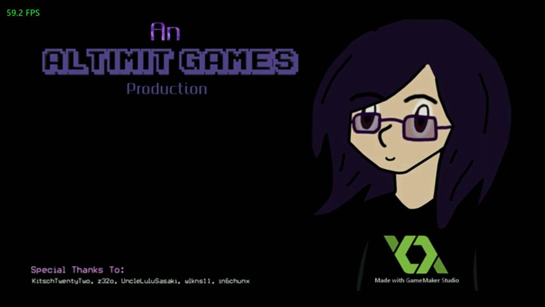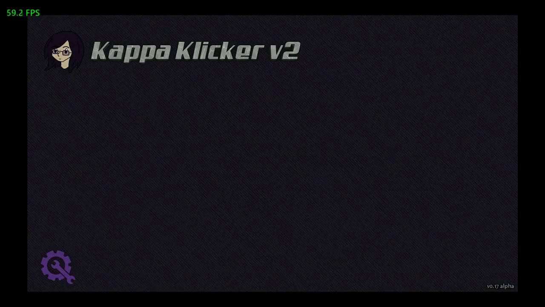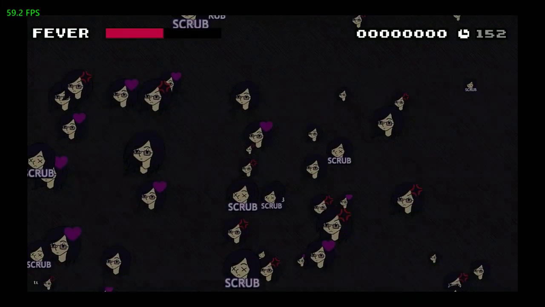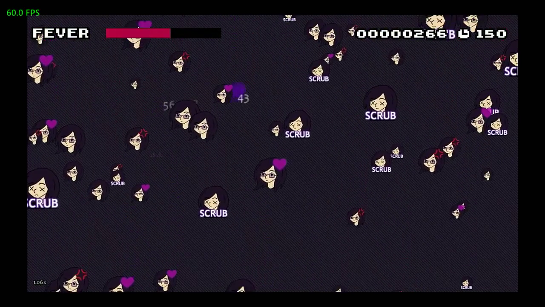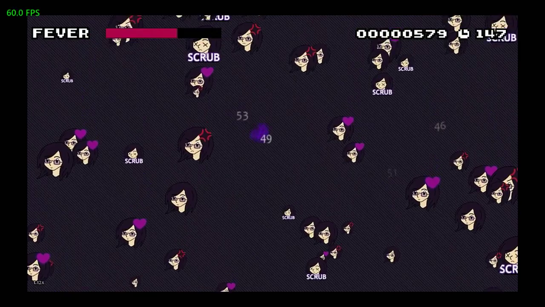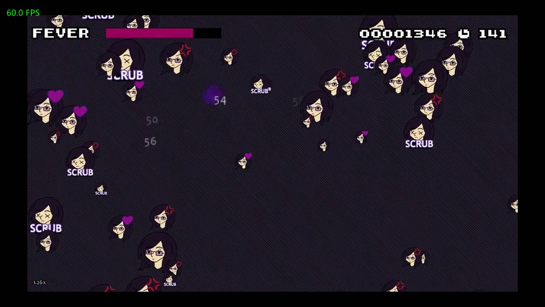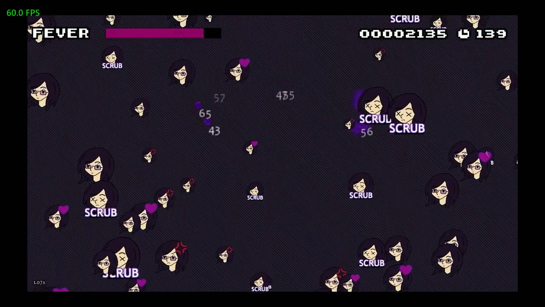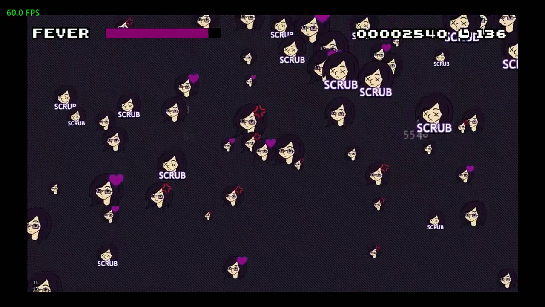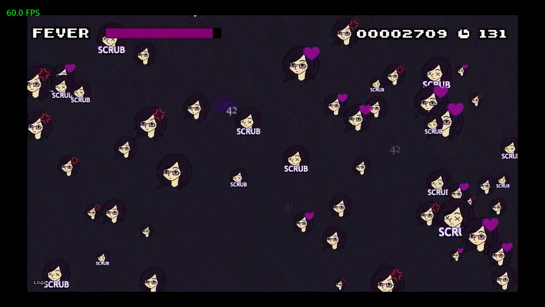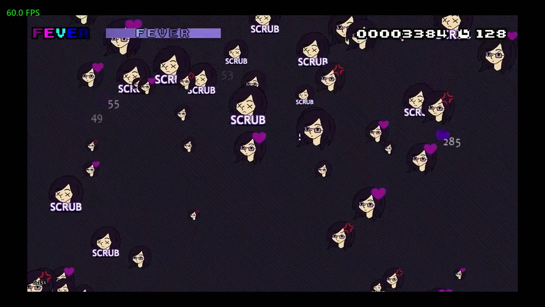We're going to give it one more test run. We're going to try a hard mode, which would normally speed it up. We'll see how that reacts on here. So we're going to go with Extreme Alti Edition. See what happens. Now you can see the FPS jitter right now. Trying to cheat by holding and dragging doesn't work, so that's cool. You have to actually tap the emotes.